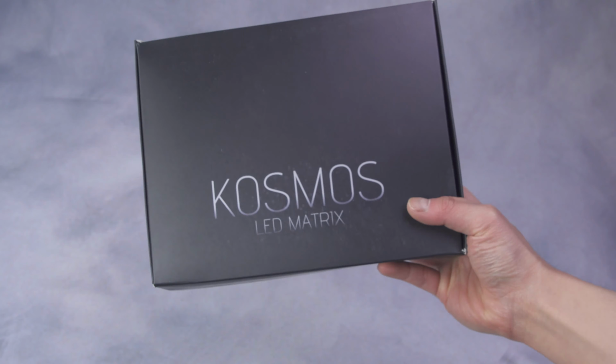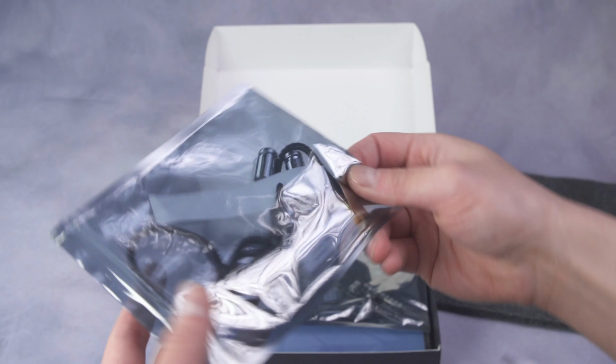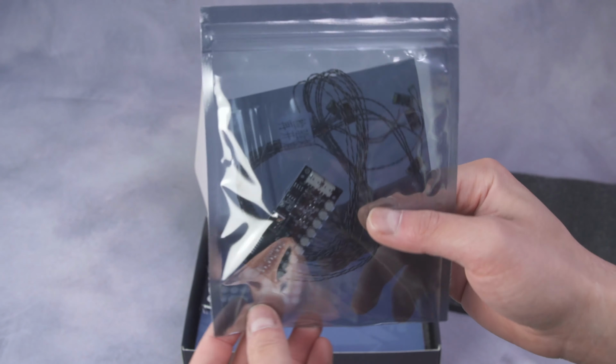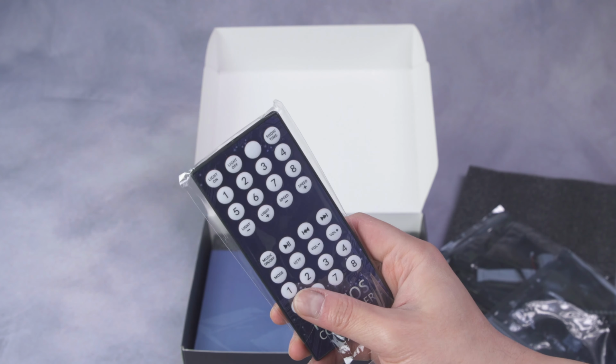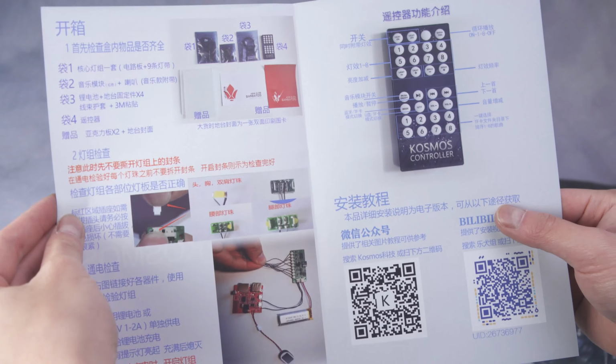Next up are the Kosmos LEDs, which I was really impressed with. The wires are really sturdy, and they can be easily plugged and unplugged from the hub, which makes installation really simple. The lights are controlled via a remote, and there are different modes of lighting that you can choose. And the display base is a nice touch as well.